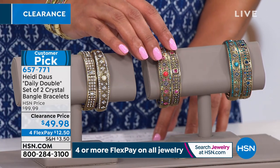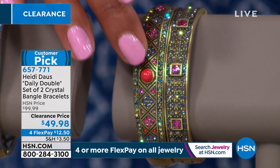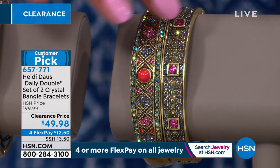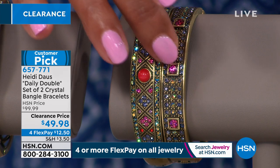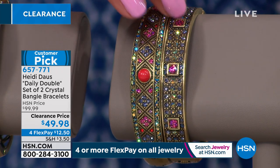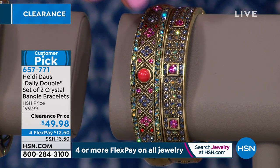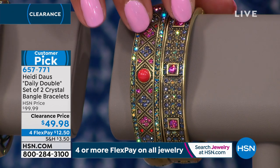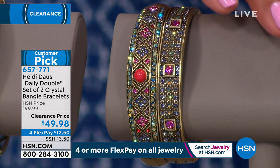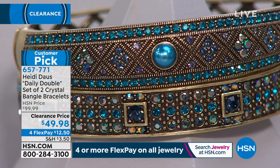We have this beautiful tanzanite — even though you see this coral simulated pearl look in the middle, this is your tanzanite because of that beautiful purplish-pinkish color. That tanzanite color is so gorgeous. If you get real tanzanite it's so expensive, so to get this color and these beautiful high-quality crystals is wonderful. And then we have it for you also in the blue — only 45 left in the blue.